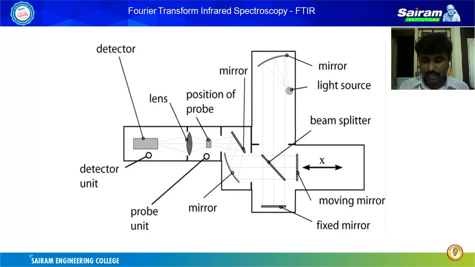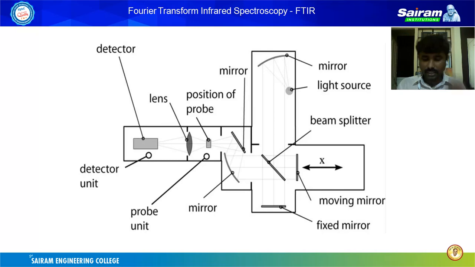If provision is made such that mirror M2 is displaced uniformly, the detector output will be a sine wave whose frequency is determined by the translation velocity of M2 and the wavelength of the monochromatic radiation, and the amplitude of the signal will depend upon the intensity of the incoming radiation. If the incoming radiation is polychromatic, a detector output wave of unique frequency is produced for each component. The overall detector output as a function of time will be the sum of the waves for each frequency component.